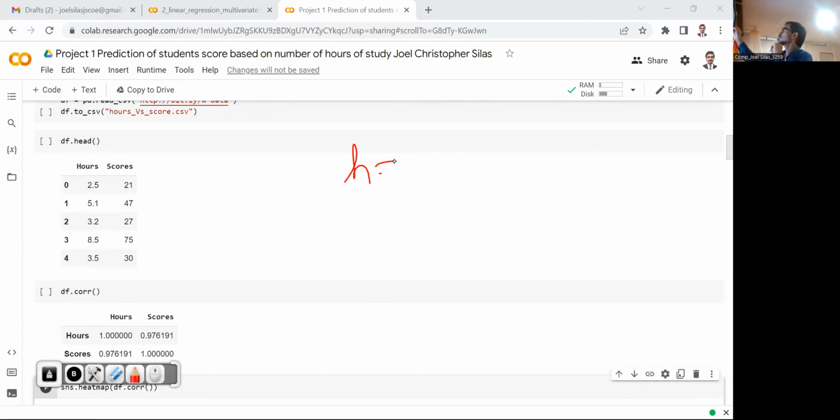So if hours is 4, the score is 41.6 something.